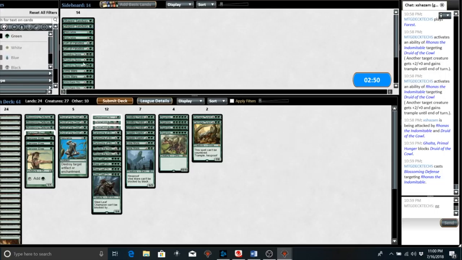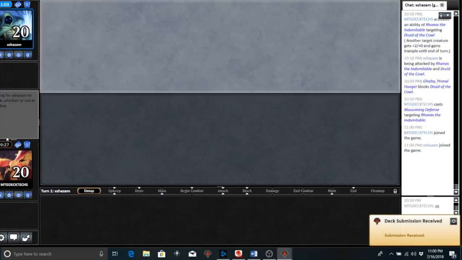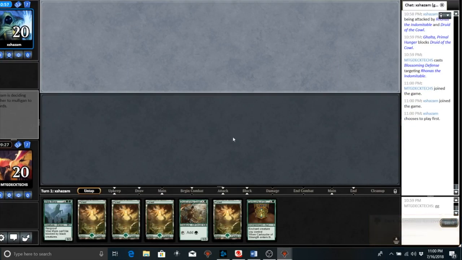I think I want maybe like one naturalize effect. We're gonna shave a Druid of the Cow and try that. We just want an answer to Heart of Kieran or something, because that card is pretty annoying.